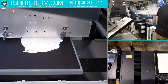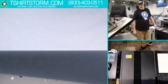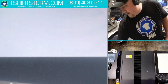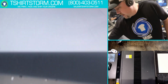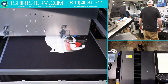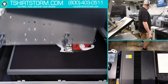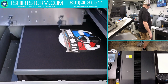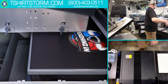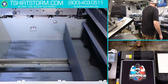Steam to get them out? I've never used steam. You can spray a water bottle on them. I have seen some water bottles sprayed before on some. If we have some of our customers who are extremely concerned about pre-treat boxes, we can spray them down. But again, they fade over time. So in a few days, when it shows up in somebody's mailbox and they open it up and they go, "Oh, I love this. I can't wait to wear it," and they throw it in the wash first thing, they're never even going to see a pre-treat.